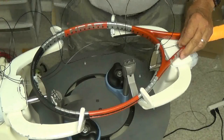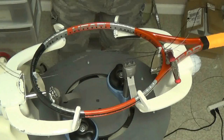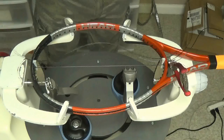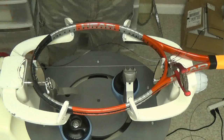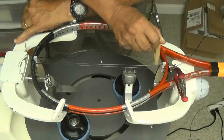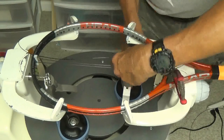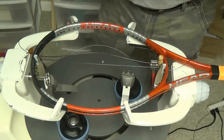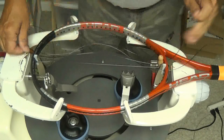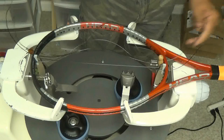At this point, I'm going to use a starting clamp just to hold that string. I've just got it barely in the tip, while I untangle this wiry mess. Then I'm going to start it by putting a clothespin on the string just to protect the grommet a little bit, and I'm going to put a starting clamp inside the frame. Now I can take this one off. Just to get all of the long side up off the ground and make it more manageable, I'm going to pre-weave my long side.